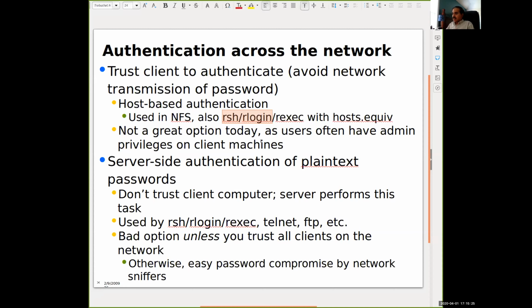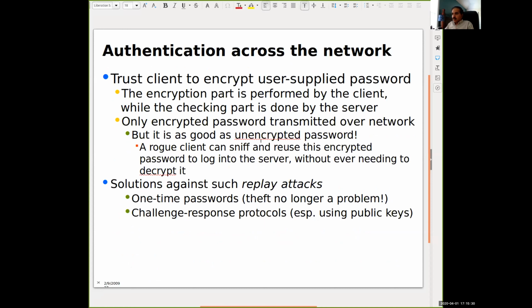And so this poses a problem. And so people had to come up with an alternative. And one alternative that was proposed was, hey, don't type the plain text password. Why not have the client side encrypt the password and only transmit the encrypted password on the network? But this doesn't solve any problem, because somebody can sniff the encrypted password and then they can simply retransmit the same encrypted password, and it is as good as the original password, right?